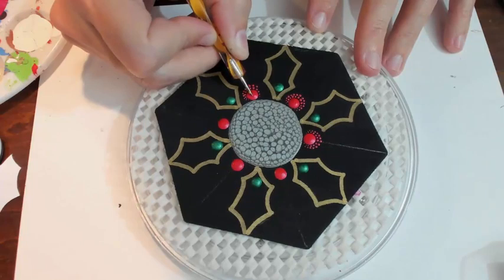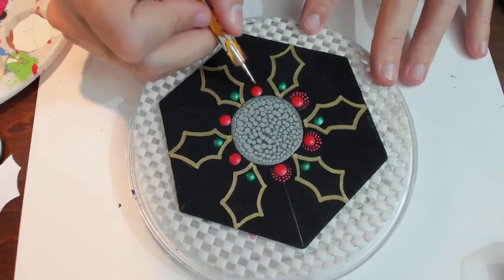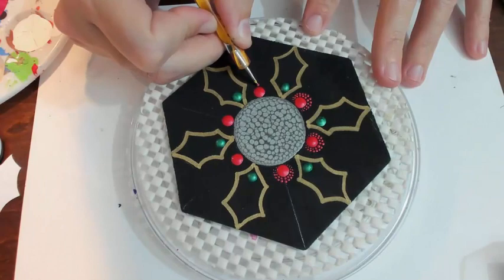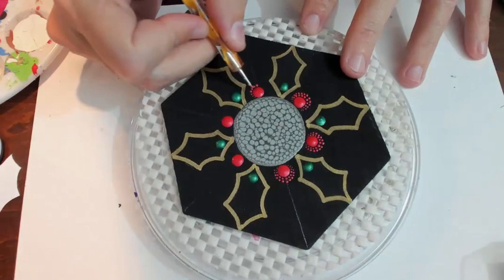And sometimes too, you're up close and personal with your piece. So you start to see it, I think. I'm not really sure. We're our own worst critics. That's the only way I can put it. So if you're staring at it and you're like, oh, that big dot is smaller than that one, or that one's not completely round, or I've spaced that one too far, or that one I can see the wood through, whatever it is that you're telling yourself in your head, don't listen.